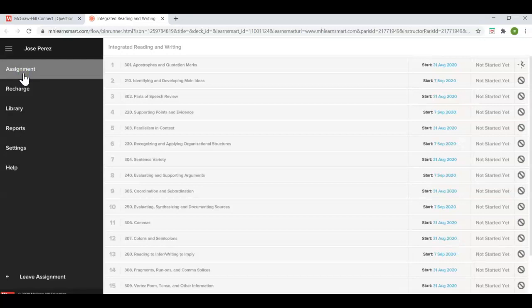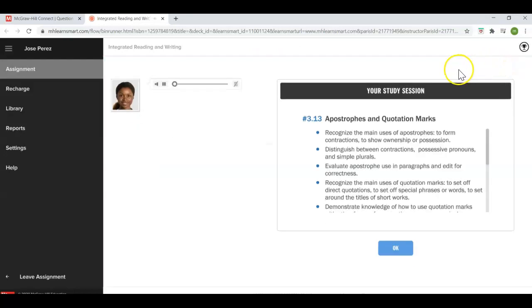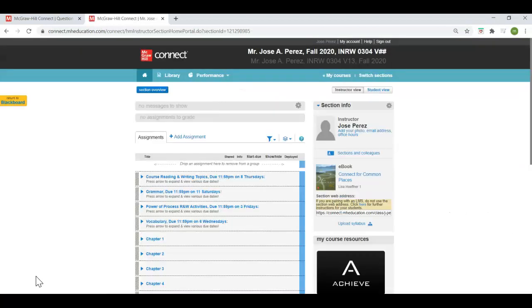Now notice what's happening, and is anything happening with assignment? I want to see if it gives me like a percentage that I've done, or "Welcome back," something like that. No, it brings me back. Okay, maybe I need to leave the assignment, and then the next time I come in, it'll show me what percentage I've achieved. All right, so what am I doing? I'm leaving the assignment. And don't worry, because my progress has been saved.